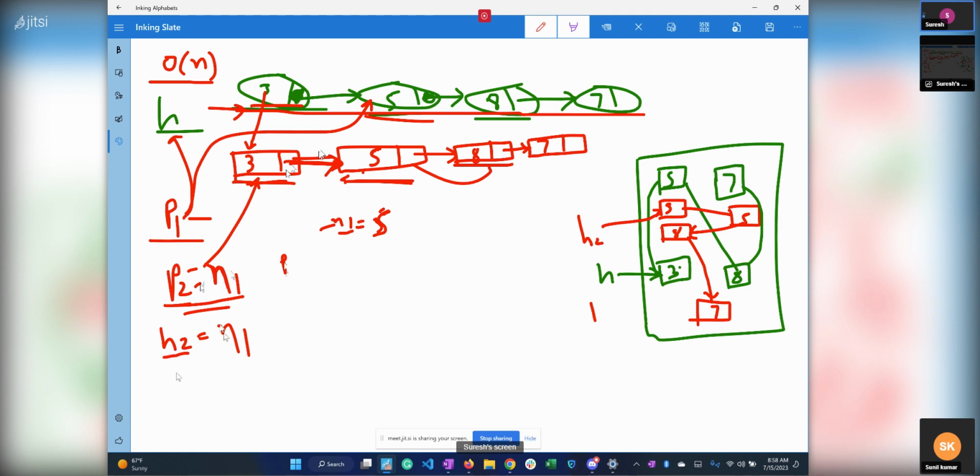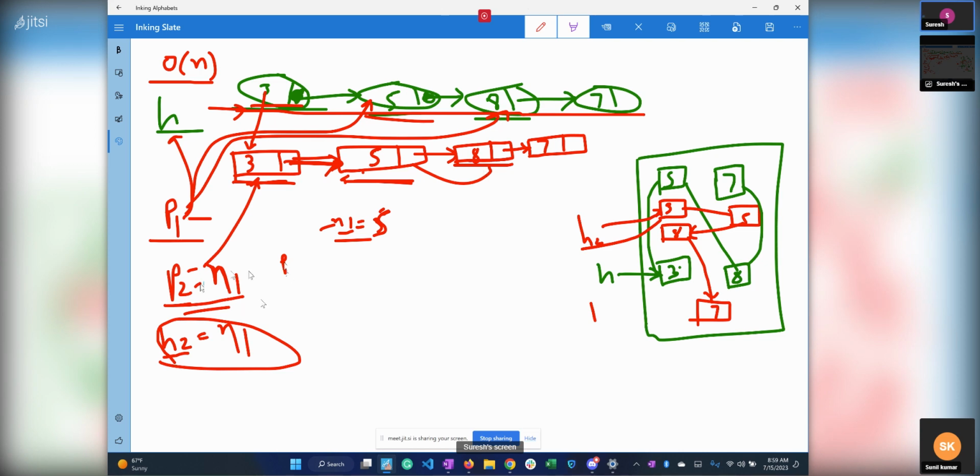By having this, you never change head 2. Don't change head 2 at any time. Head 2 always points to 3, the new element that you created in memory. P1 is a pointer for the main list, and P2 is a pointer for the second list. Once P1 is completed with 5, you proceed to the next node, which is 8. Now for 8 you need to create a new node, N1. You created a new node with 8.